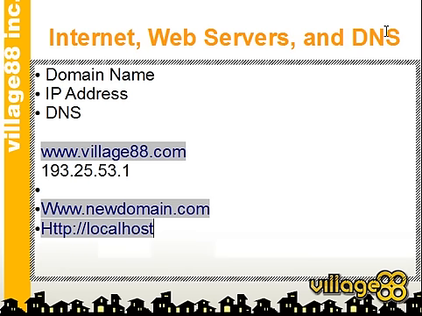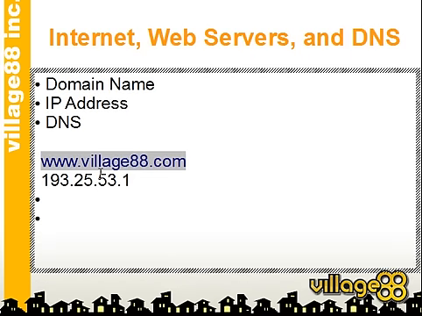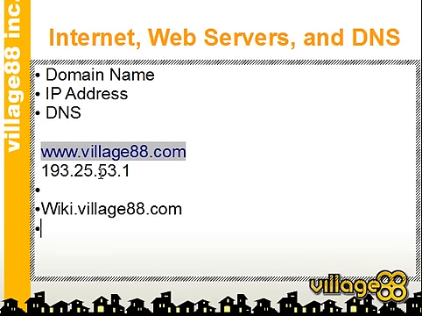You can set up the DNS to add a lot more settings. For example, you can have it so that village88.com points to that IP address. Let's say I set up a wiki for village88.com, and I want this to point to a different server hosted at Amazon EC2 cloud, for example, and let's say the IP address for that is 125.0.3.1, and we can set that up all in the DNS setting.